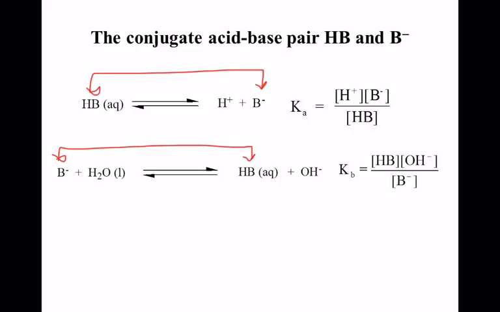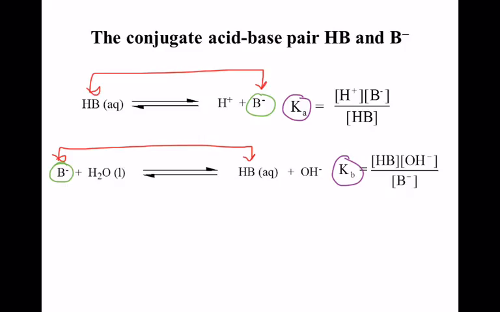Now, assuming, and it's not too hard to assume, that you have the same species as B minus, you are actually talking about this Ka and this Kb: that is the Ka of the conjugate acid, and that's the Kb of the conjugate base. They are a pair. Okay, cool. So I said if you multiply those together, you get Kw.